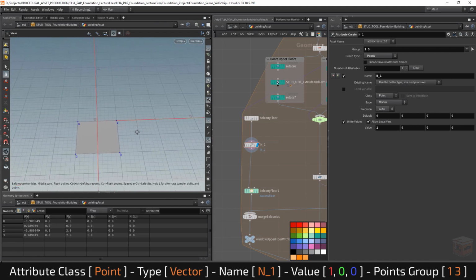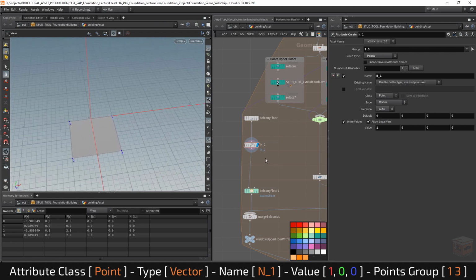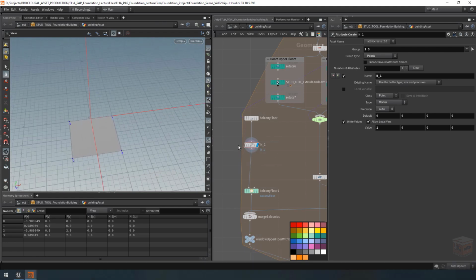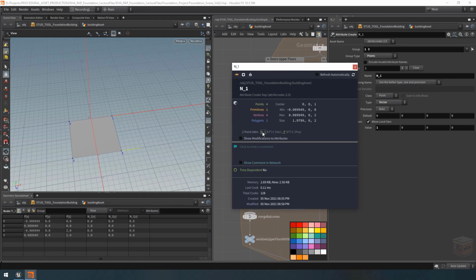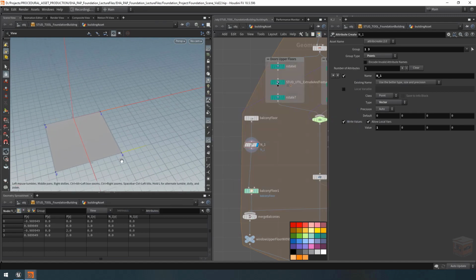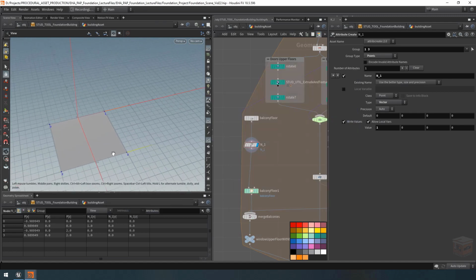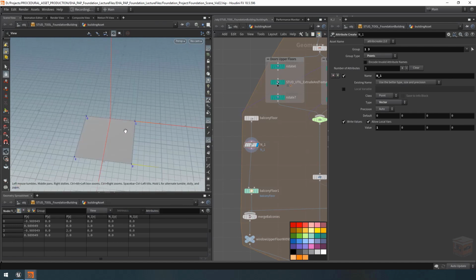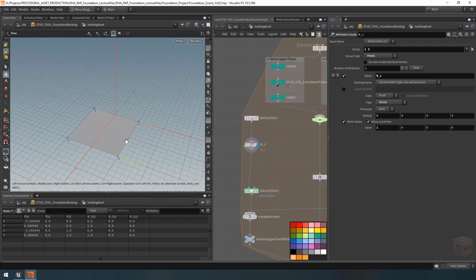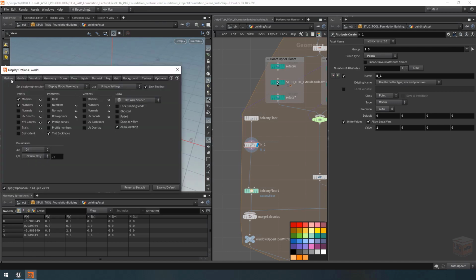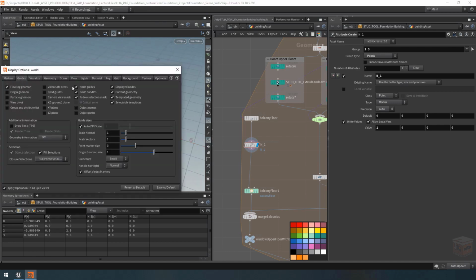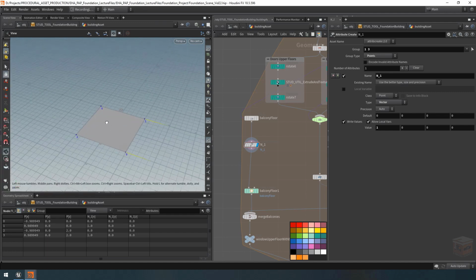Now we can't see this vector, but it's very easy to retrieve. Let's just go to the info panel. And we can click on n_1. And if you do that, it will show it as a vector type marker, so you can see the direction of the vectors. And if your normal gets in the way, you can always hide it. So let's do that. And then let's do the other side as well.